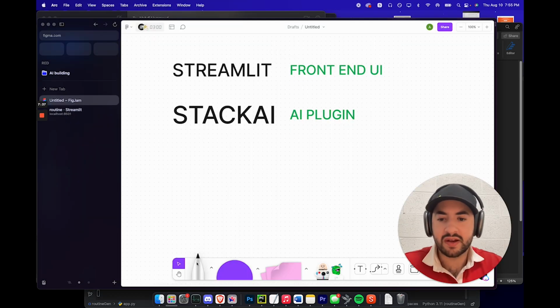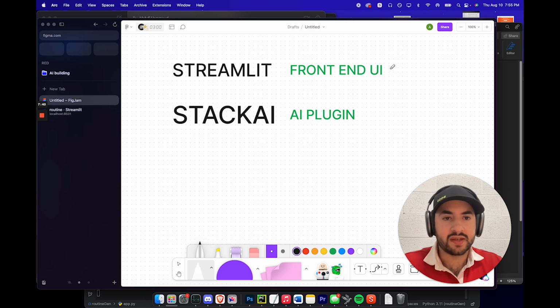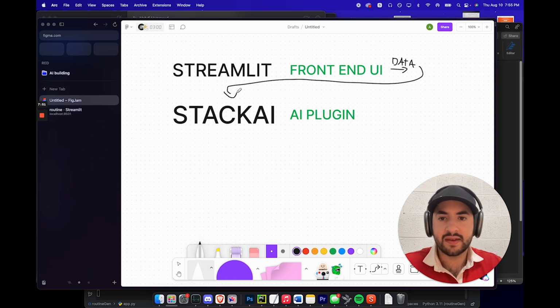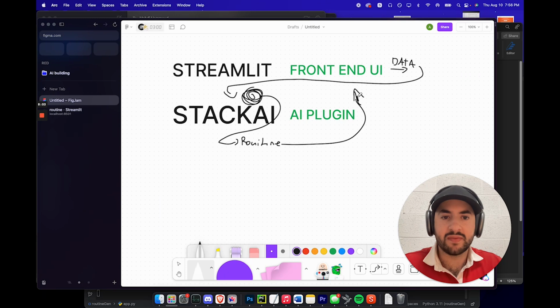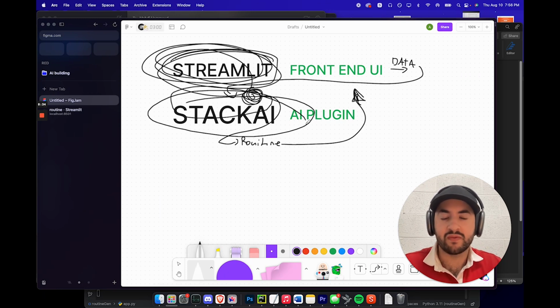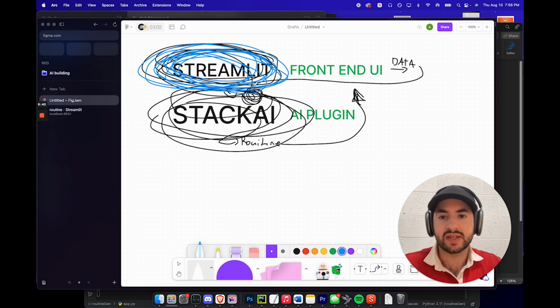So what's happening here is the user enters inputs, so it's data, and that's sent to StackAI, which processes the data and generates a routine, and then it's presented back in Streamlit. So we have StackAI, which we've been through a lot on this YouTube channel, and then we have Streamlit, which is fairly new on this channel, but it's just a way to make a website. So it's basically a way to make a fancier input for StackAI.